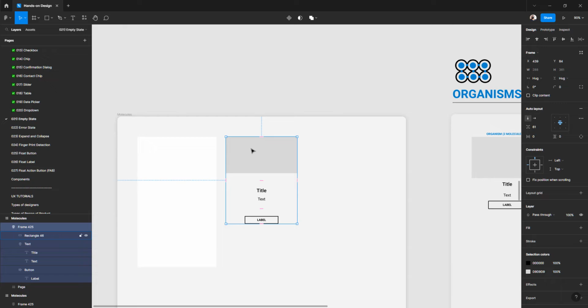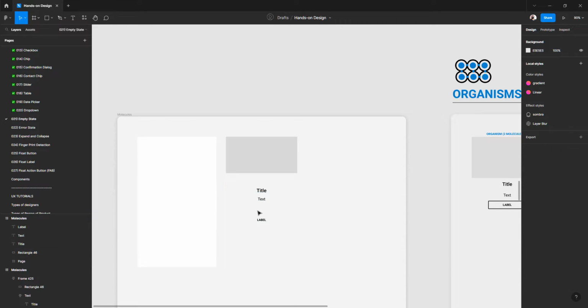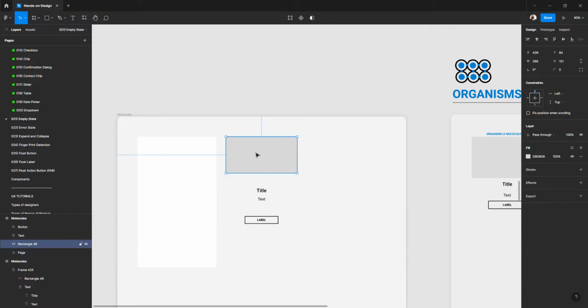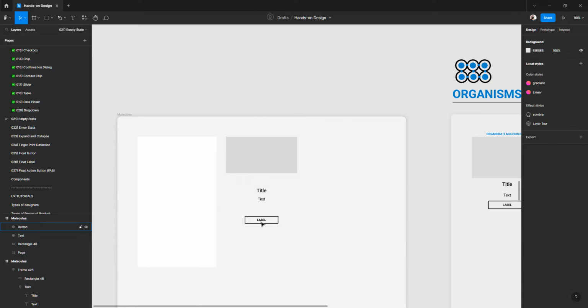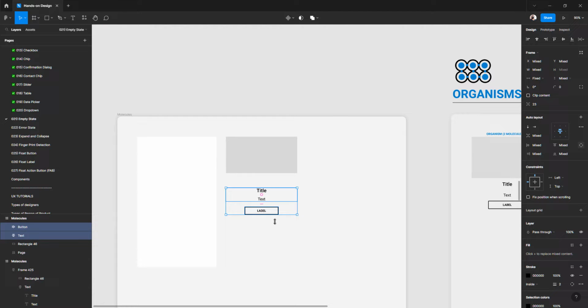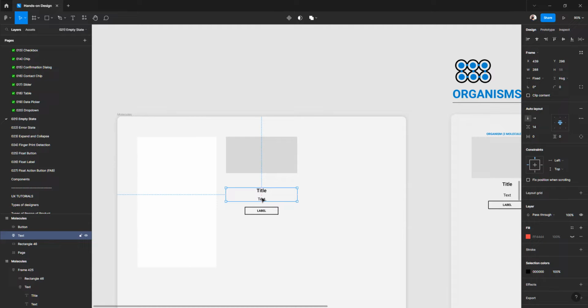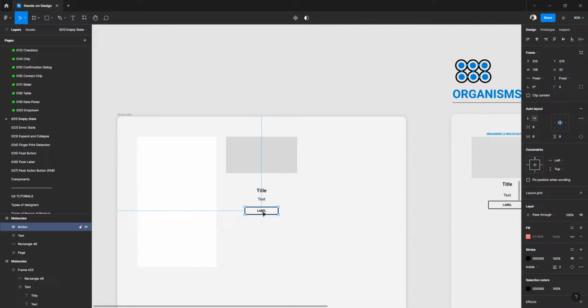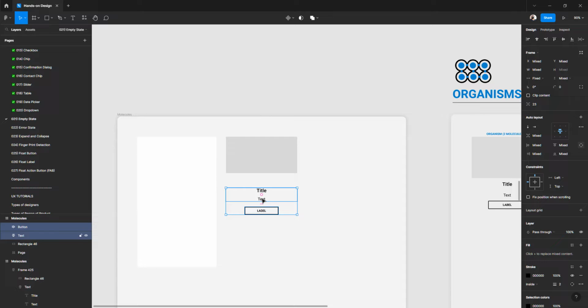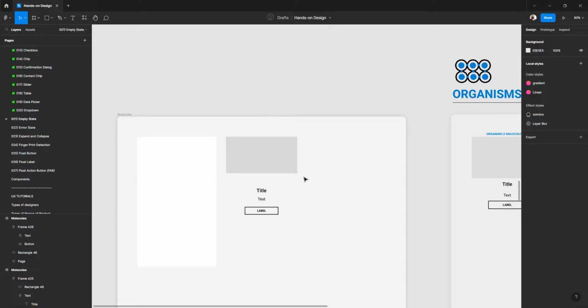I'm gonna press Ctrl G again to remove auto layout in the group. Whoops, where is the button? I did something wrong, I'm sorry. Yeah, I didn't need to do this. So if I just place those things together, like here, I have an organism, because see, one element, atom, two of them, they are together, molecule. One molecule here, one molecule here. If I join the two of them like auto layout, I have an organism that I can use and use and use again.